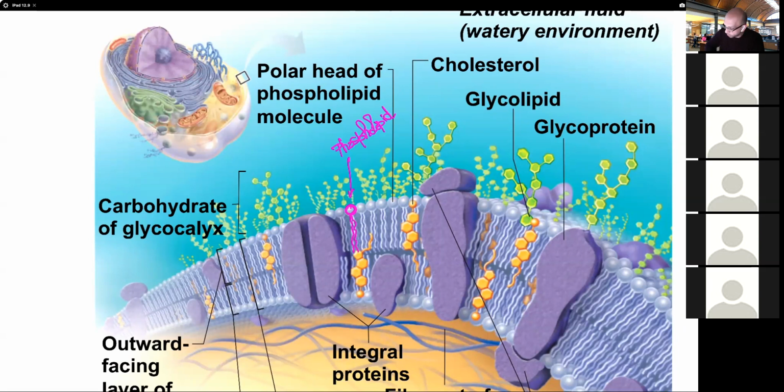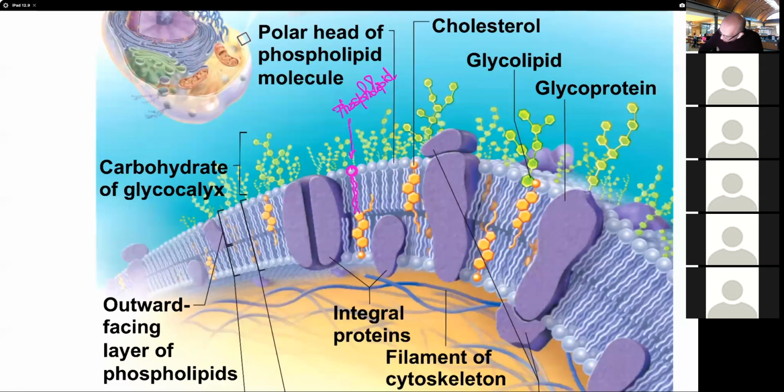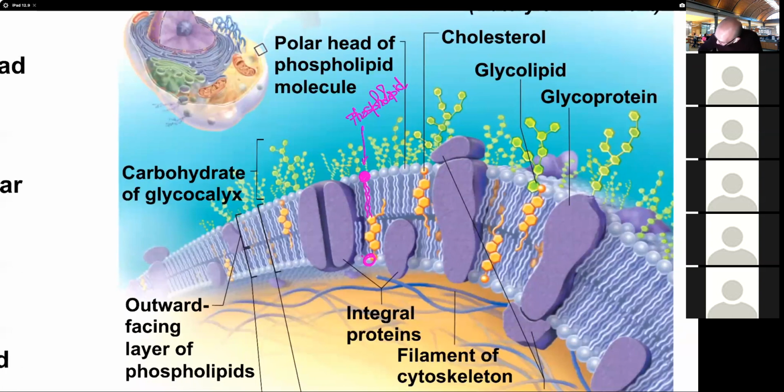Phospholipid. As you see, I have two layers of phospholipids. The head is a phosphate group, and the tail is a fatty acid attached to it. The heads are always directed towards the water, either the water on the outside of the cell, extracellular fluid, or the water inside of the cell, intracellular fluid. The fatty acids are directed towards the inside of your plasma membrane, away from the water.